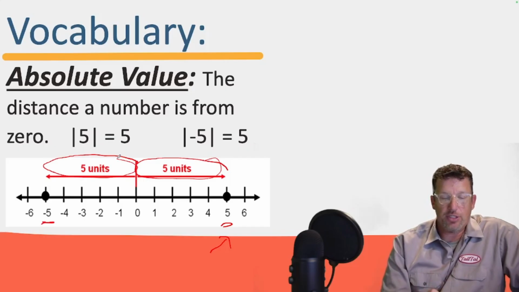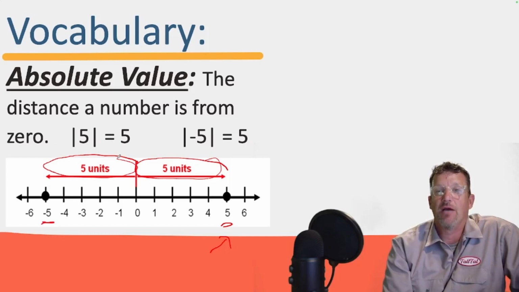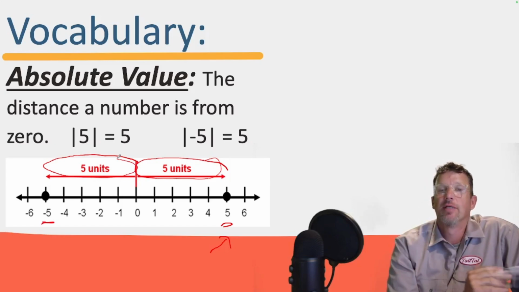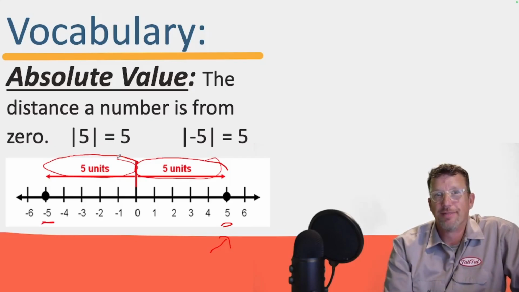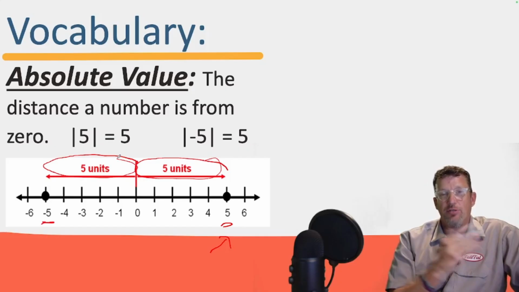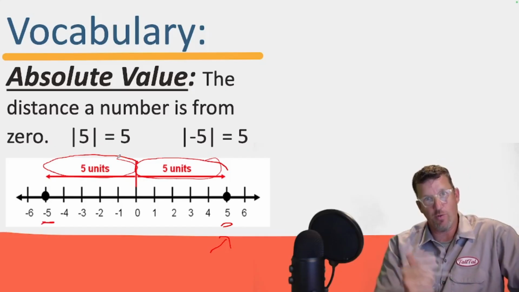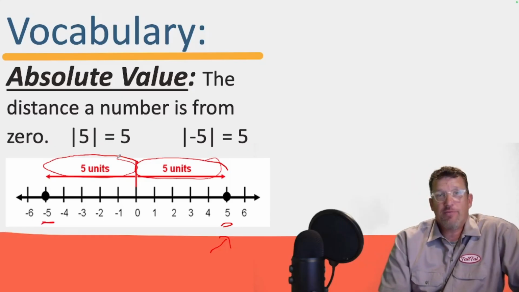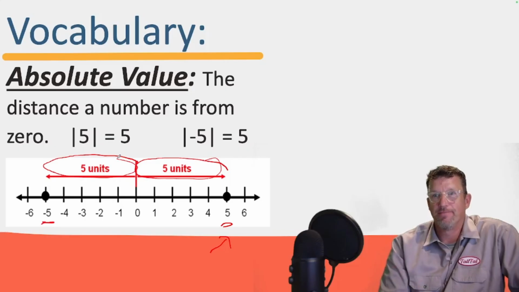So imagine yourself standing in one spot and you take 2 steps forward. How far did you move? 2 steps. Go back to the beginning. Now take 2 steps backwards. How far did you move? 2 steps. You didn't go -2 steps. You just moved backwards 2 steps, which is still 2 steps from where you started. And that's all absolute value is. Absolute value is simply the distance away from 0.